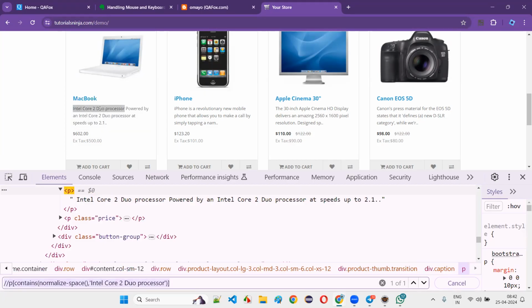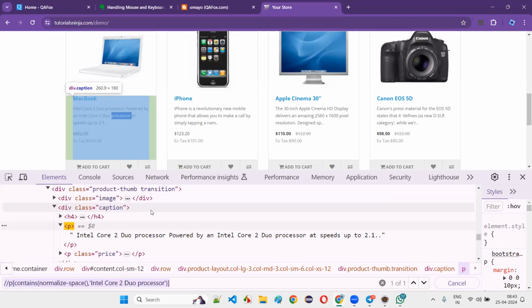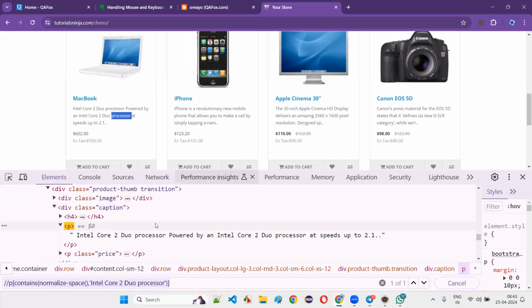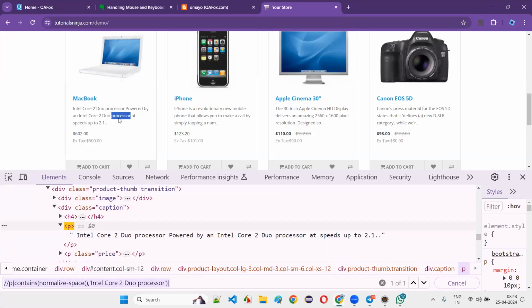When I double click, it clicked on the processor word only. This processor word it will copy, no matter what you do, right? Whatever you write here, it will copy that processor word because it's in the middle.